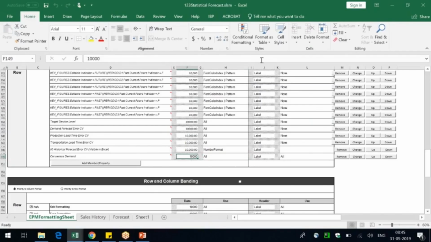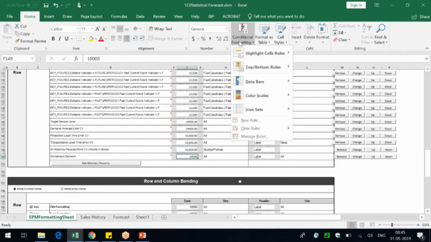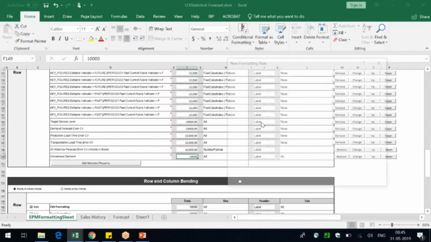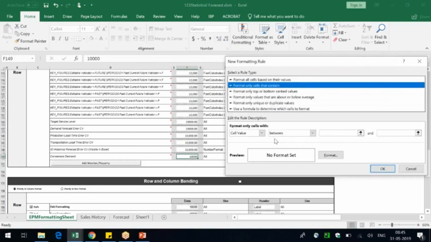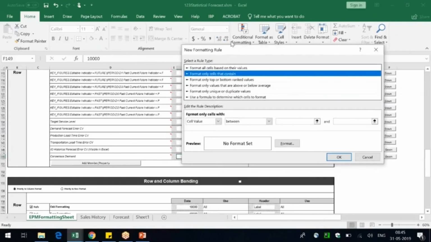So now I'll go here and first I'll change this to Calibri. That's a kind of a consistent formatting that we follow. Now go to the conditional formatting. Clicking on new rule, like how any other conditional formatting works.